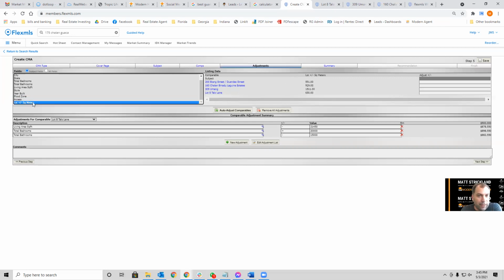And then the last thing that we really want to look at, it's a major factor, is our lot size. This doesn't have a subject lot size. Do we know it? Can we find it? I'll put in a little pause while Maria quickly searches. You can find the lot size from the survey, and we could also contact Security Title and pull a PTR for our upcoming listing, and there could be a hyperlinked survey on there as well that could give us that data.